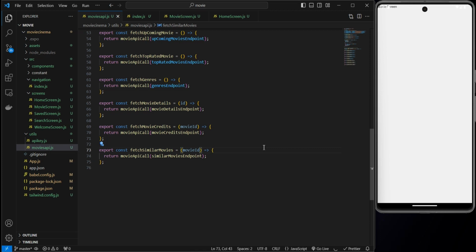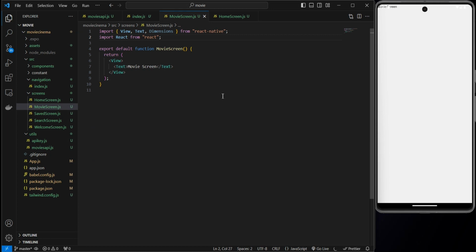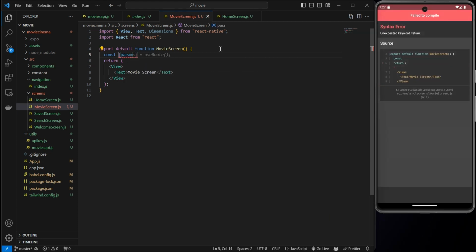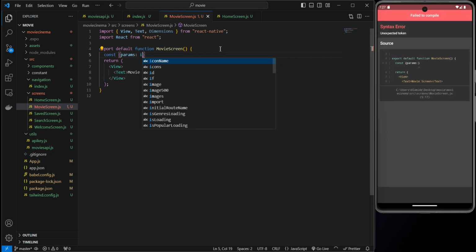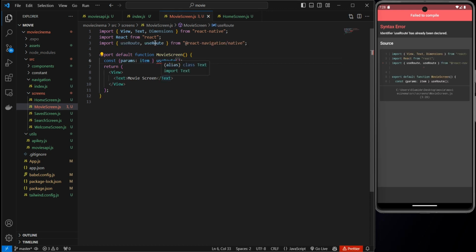So, moving on, we are ready to use our API in our movie screen. Inside our movie screen, I'm going to create some set of state first. But first things first, I want to get the parameters that we are sending from each specific movie. What this is basically doing is getting all the parameters sent from the previous screen, and it is getting it right here. So next, we're going to assign this to use route.